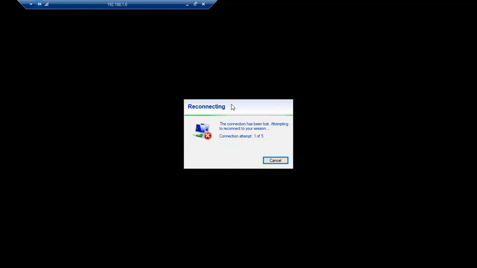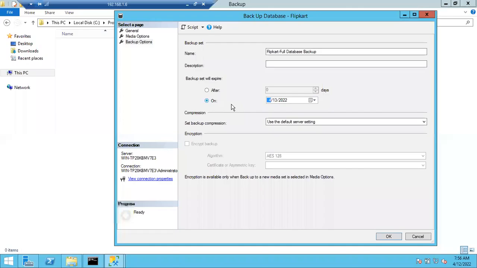Usually we don't set any expiration for backups. We'll keep it as it is. The meaning of expiration is that the file won't be deleted. The file will be there, but you cannot restore the expired backups. So we don't use it, guys. What will be the use of that expiration? If you don't want to make use of this backup file after 1 week or 2 weeks, you can set expiration for safety or security purposes. Will it occupy the space? Of course, the file will be there.